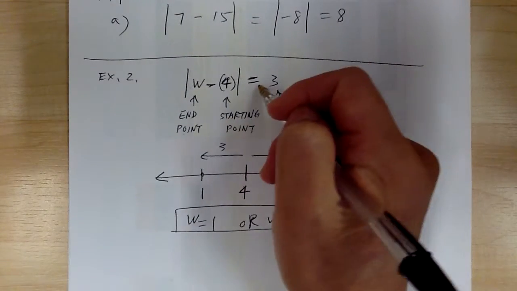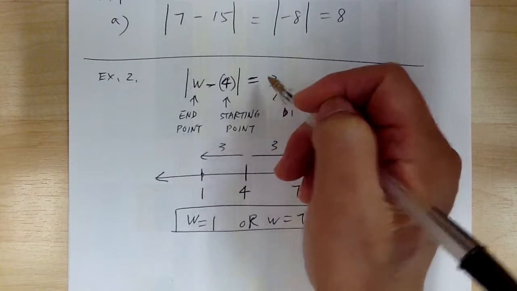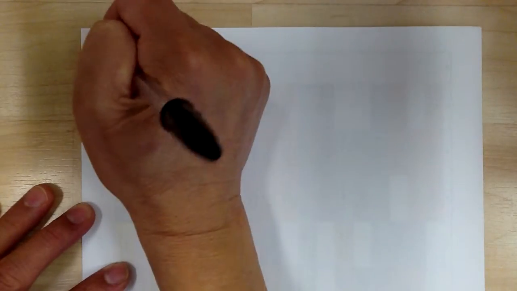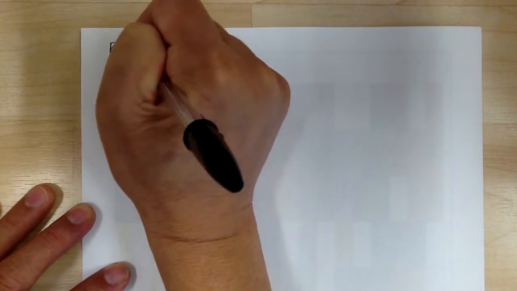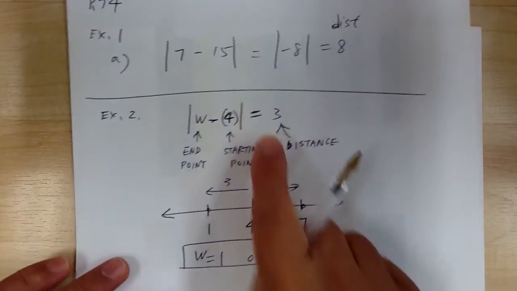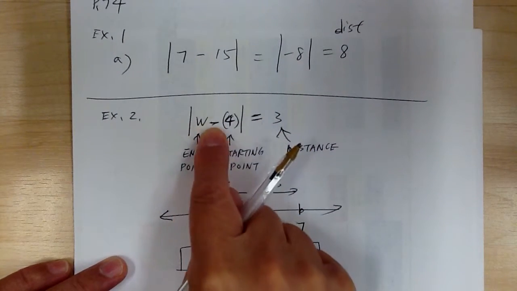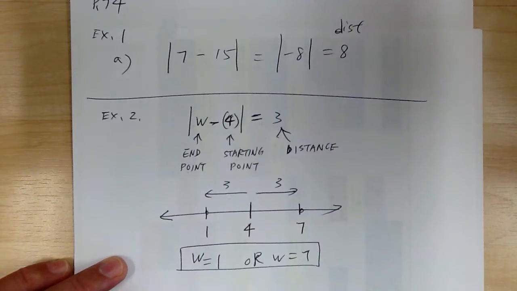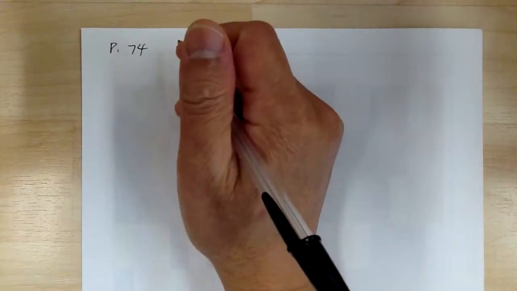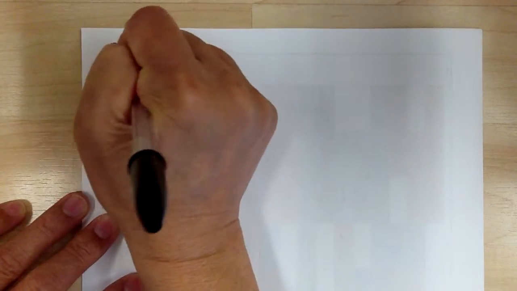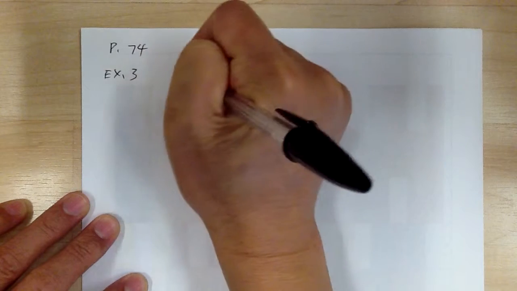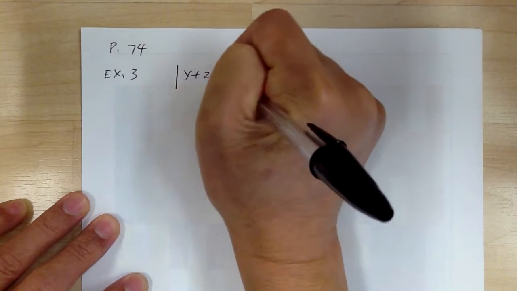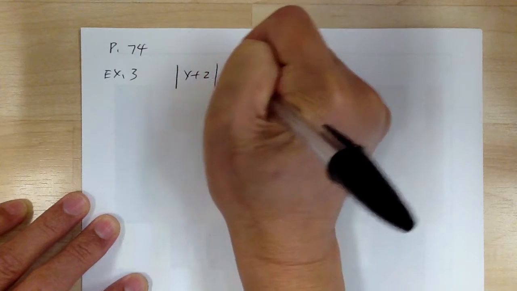Okay, so the equal is kind of fairly easy. Okay, but the inequality is a little bit more involved. So let's try example 3. So your key concept is to try to get this format. Get a variable minus a number equal to a number. So again, variable, number, number. That's what you want to get to. Okay, so example 3, you want to solve the absolute value of y plus 2 is less than or equal to 5.